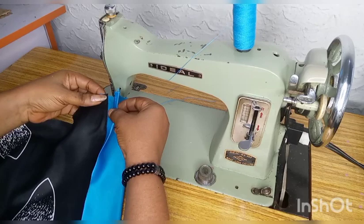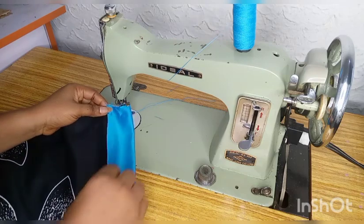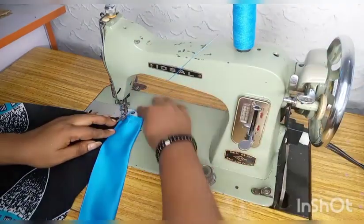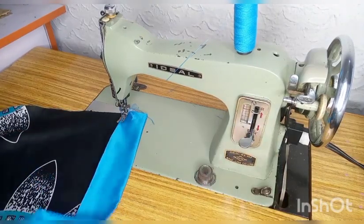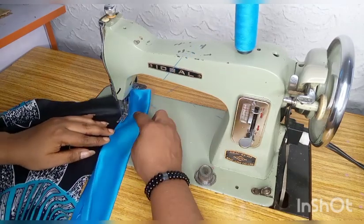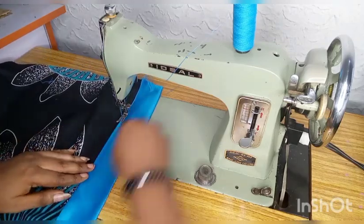So we're on the sewing machine now. I've suspended the fabric in between the strip. So you can either suspend the fabric in between the strip and sew at once, or you sew first and then you turn to top stitch the other end, like you usually do your band, whichever one you find convenient and easy for you. This one is very convenient and easy for me.